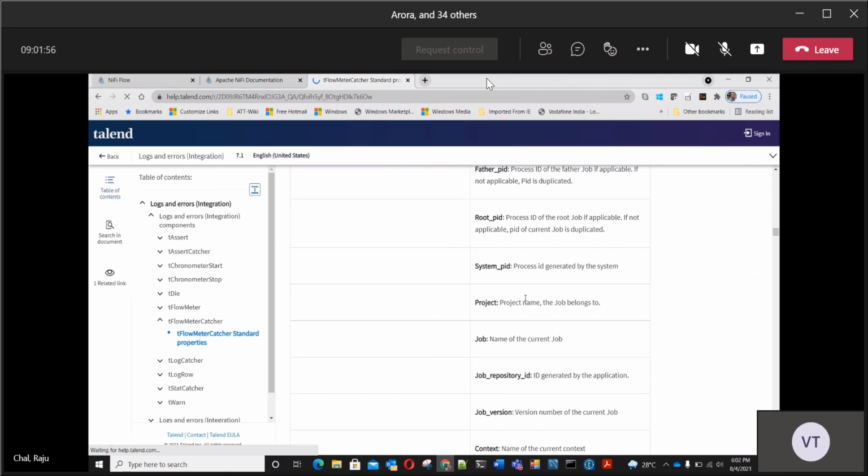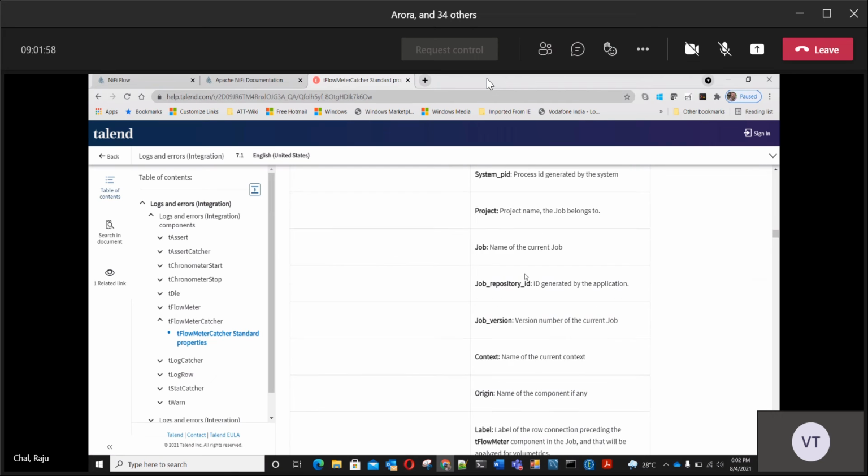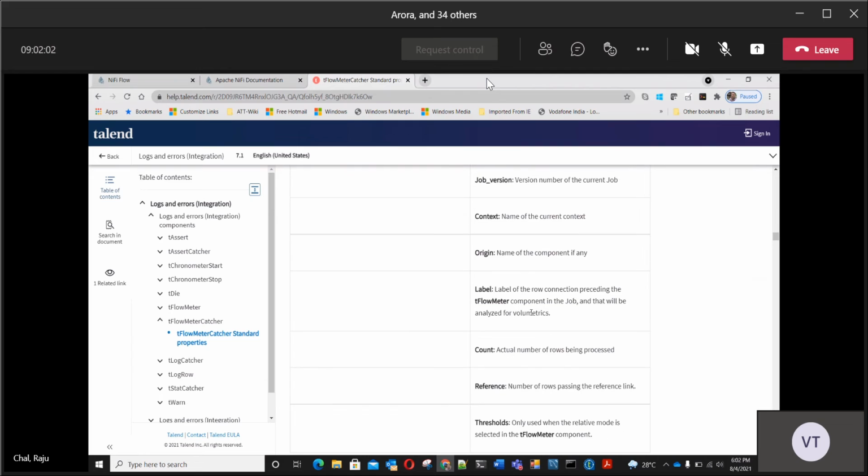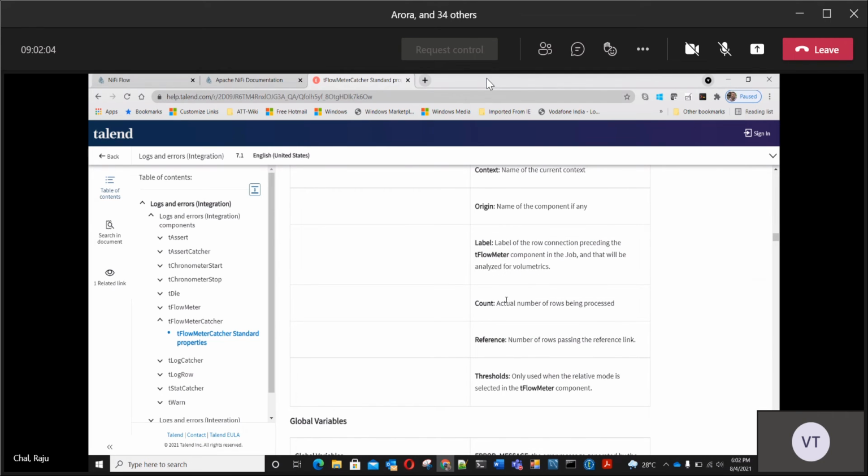Process ID, father process that we understand. System process ID, job and all these, job version, context, origin, label, count, actual number of rows being processed. That is the count.